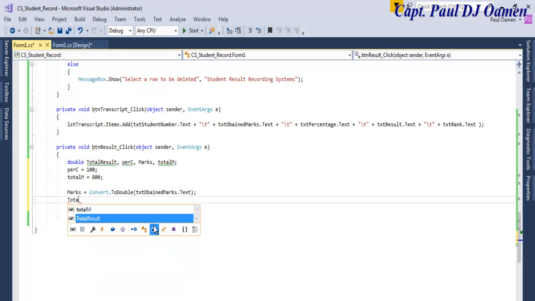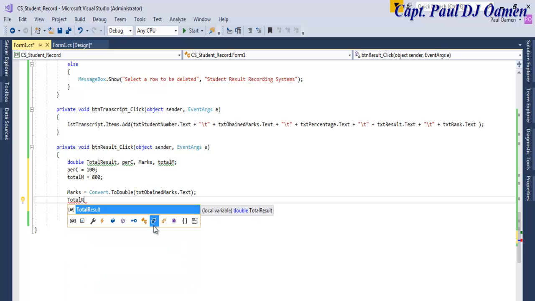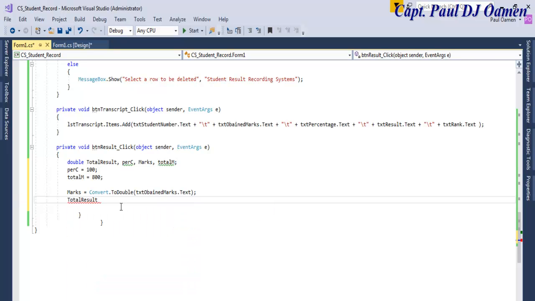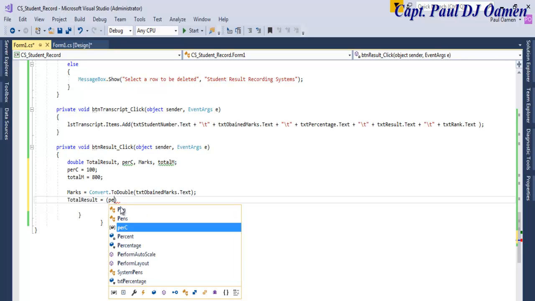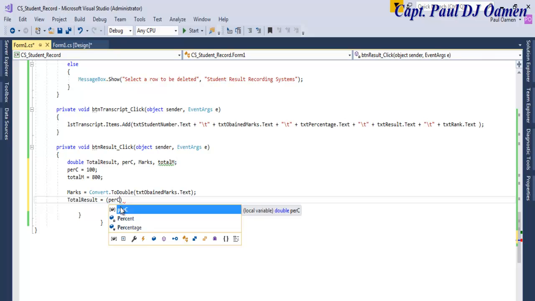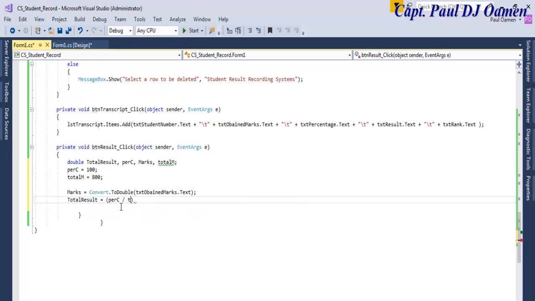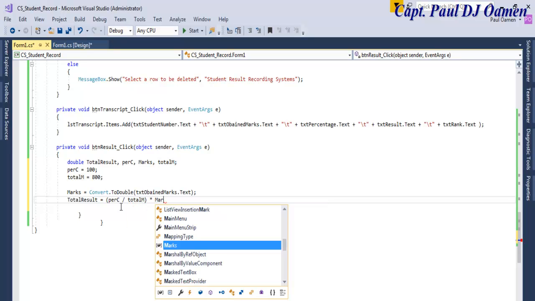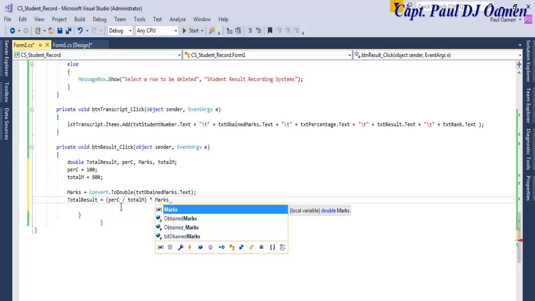Now total result equals, I'm going to put that in brackets, percentage divided by total max, then I'm going to multiply that by max. There.